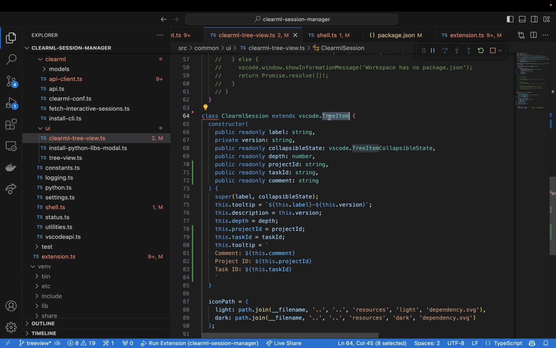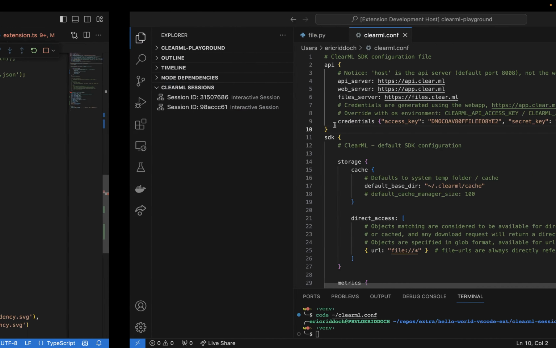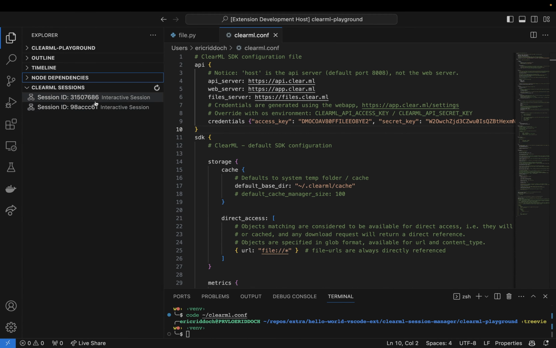So basically, a tree item is a node, and if you extend from tree item, there's only two values that you have to provide, and those values are, I believe, a label and a collapsible state. And look at this, when you call super, we pass in label and collapsible state. In addition to collecting these values in our constructor and passing them to the super method, we can also collect any other values in our constructor that we want, and then we can store that metadata on the class. Each of these tree items ends up becoming one of the list items in this list.